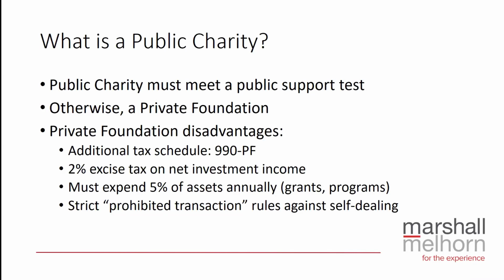Private foundations have to expend at least 5% of their assets annually. That can be grants to other organizations, or it could be program expenses. For example, carrying out educational seminars or carrying out their business. So they're required to spend 5% of their assets annually. There are also strict prohibited transaction rules that apply only to private foundations against self-dealing.